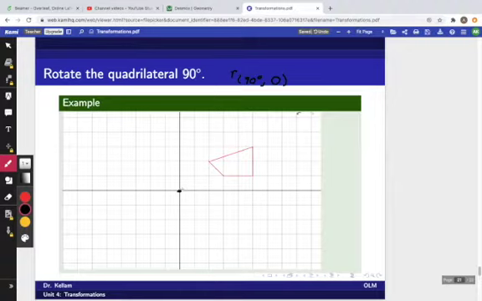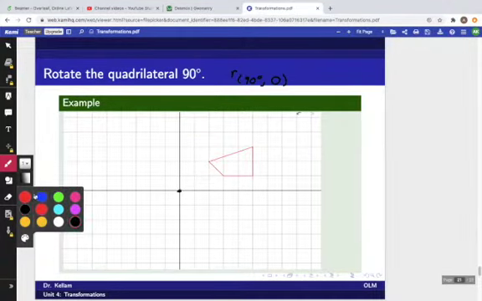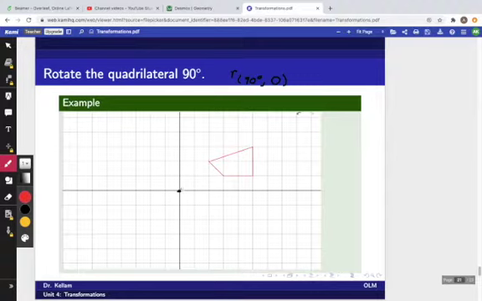And if you recall, 90 degrees means that we're perpendicular. So if we tried to draw that for, let's say, this first point, okay, we have that, and that's the line y equals x. The line that's perpendicular to it is y equals negative x. So that is where that point would end up.